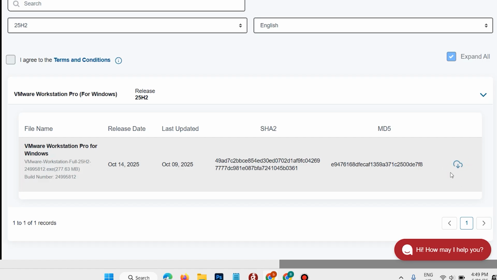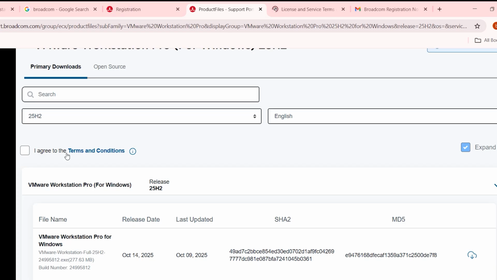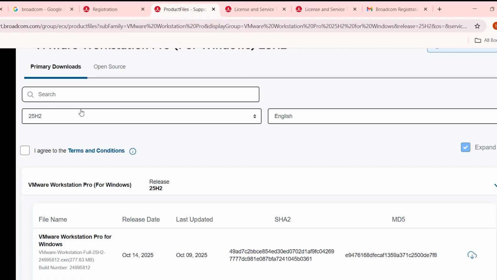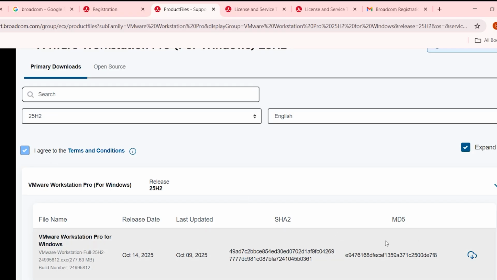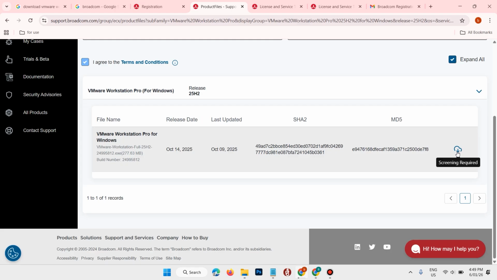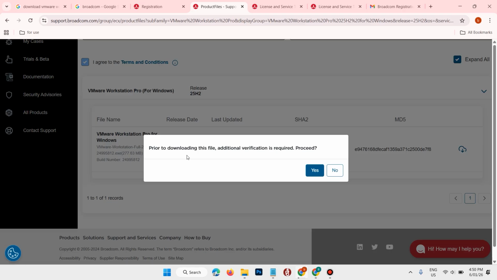Now the download button is not active. Here click terms and conditions. When you click on terms and conditions, come back. Now you can check I agree. After that, click on this download button. Prepare to download.